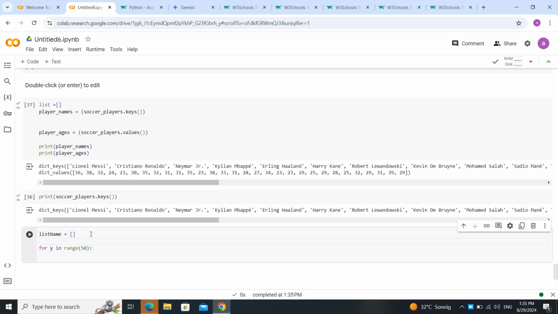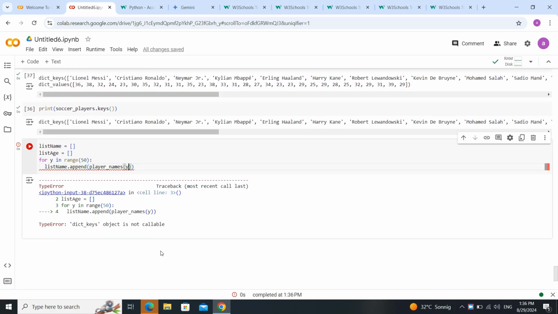If you say they are not a list, we can put them in a list. List age. For y in range 50, list name dot append player names, let me say for example y.